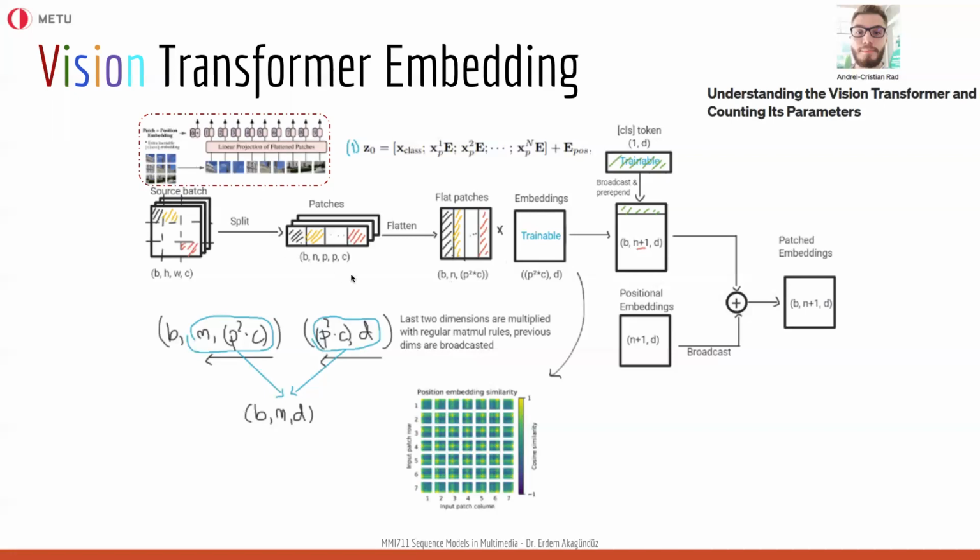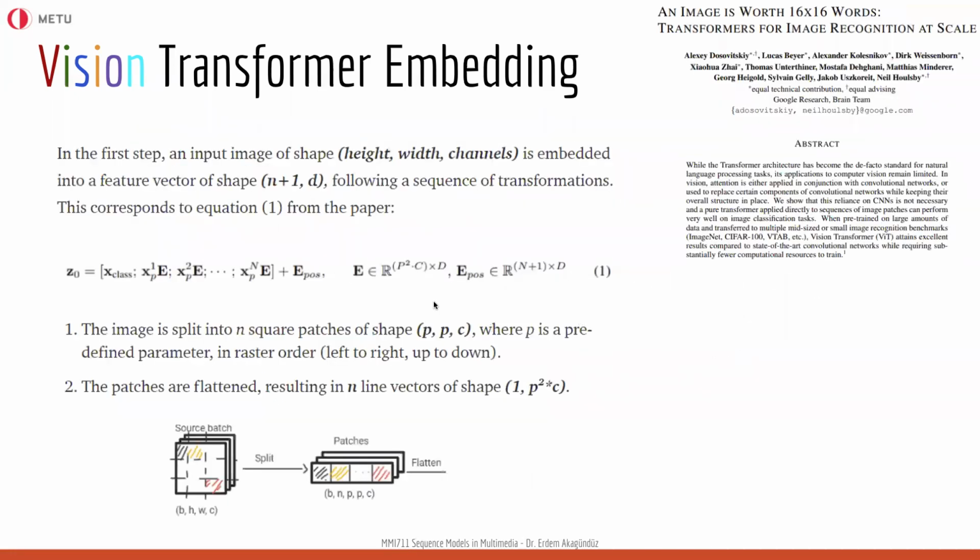Okay. So read the website, it's very nice. I'm going to go over it one by one so that you will have a solid idea of what there is in it. In the first step, the input has a shape of height, width, and channels. Why do I say height, width, and channels? Because it's an RGB image, a 3-channel image, and there are patches. It is embedded to n+1 D signals. D here being 256 because it's 16 by 16 patches.